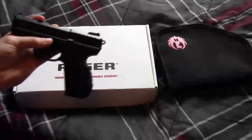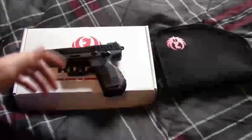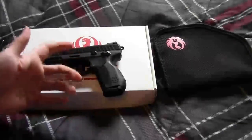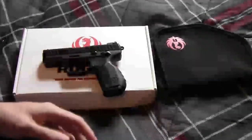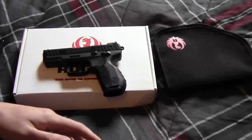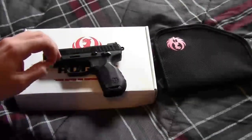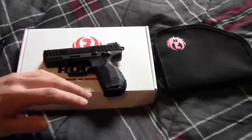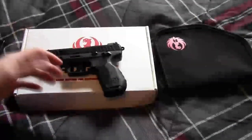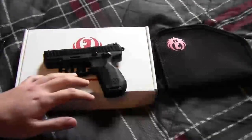What I had to do was contact Ruger through their 1-800 number, and you get redirected to the service center in Arizona. I talked to a representative, they took all my information — serial number, what's wrong with the gun, address, phone number. They emailed me a prepaid stamp for one-day air shipping to their factory, and I just had to buy a box, package up my gun, send it through UPS, and the next day it arrived at Ruger.